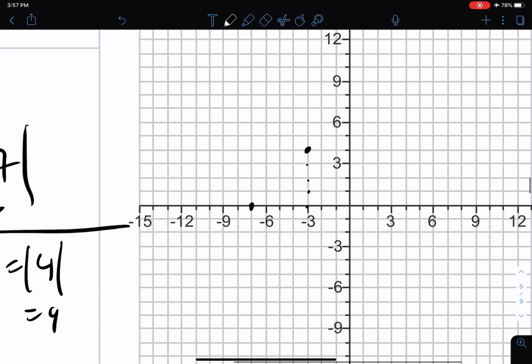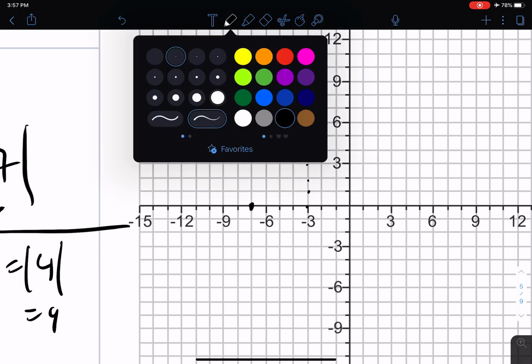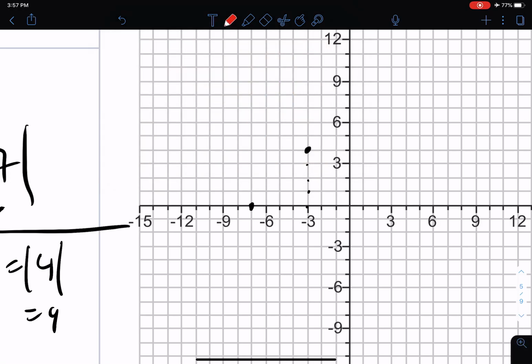Well, another way to convince yourself of this symmetry, right? Let me use this color just to show a dotted line. If this is in fact the low point, the vertex, then this graph would have to be symmetrical. So this is what I'm trying to predict. If I go from the vertical line of symmetry right 1, 2, 3, 4, then there better be a point 1, 2, 3, 4 to the left.